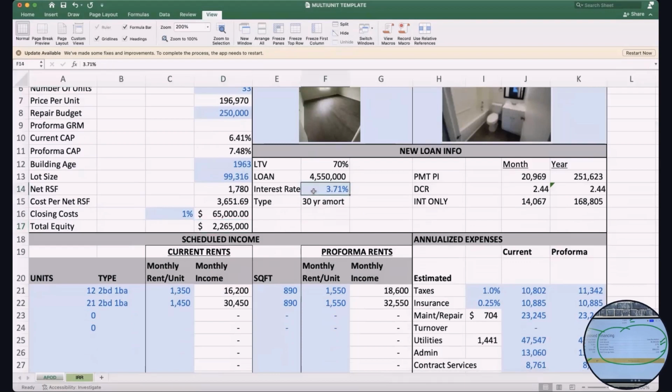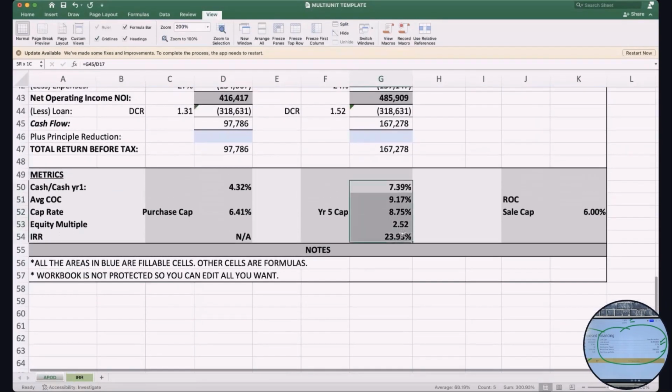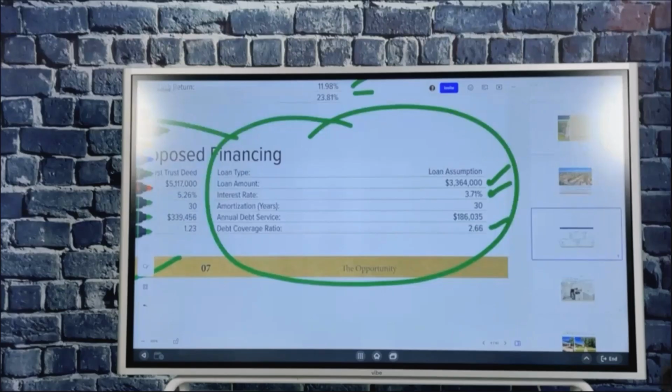Okay. Your interest rate, I can pay a higher interest rate because now my future projected returns are still pretty good, almost identical, but I'm having less money in the deal. I'm having to raise less money from investors and everybody. And my annual rates of return and my equity multiples are higher. So you see how that works when you kind of play with the scenario to see which one is best.